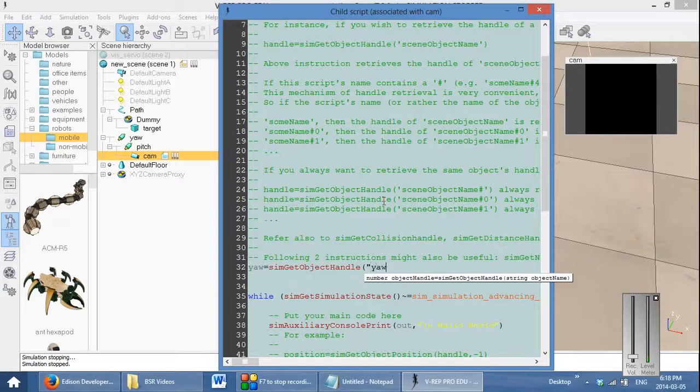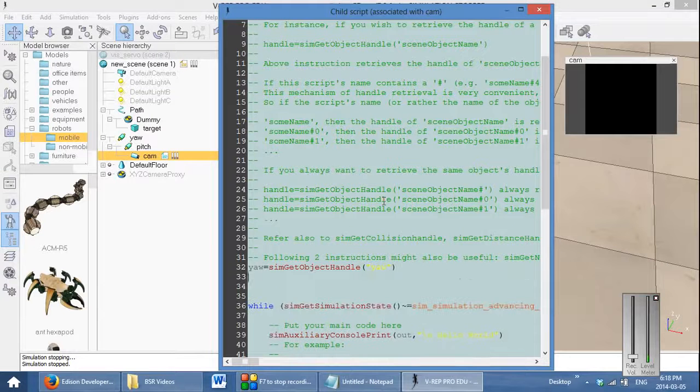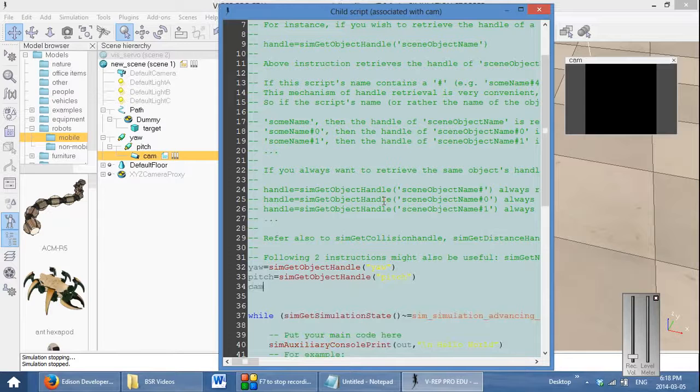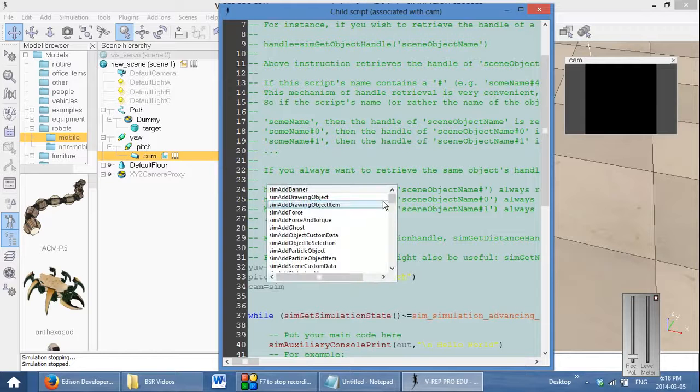So the argument will be just yaw. Then we do the same thing for the pitch, and the same thing for the camera as well.